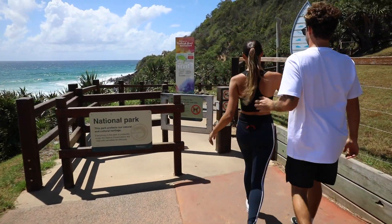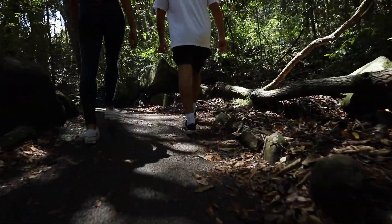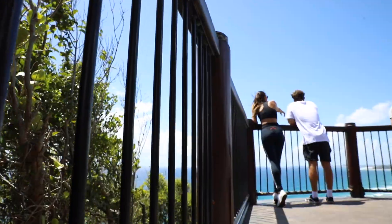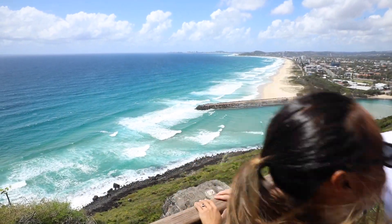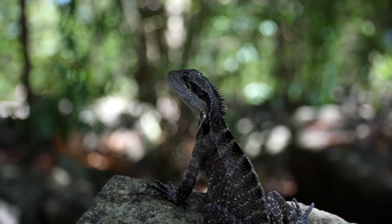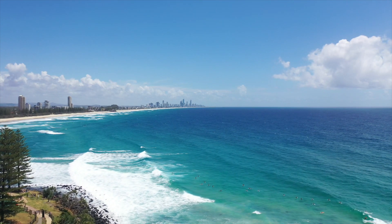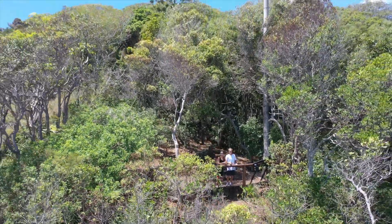Basically we wake up in the morning, first things first — let's crack a bit of a sweat, go for a little walk through the National Park, have a look at some scenery. There's some amazing spots, and I definitely recommend doing this when you visit the Gold Coast. There's some wildlife, great vantage points, and you kind of get a really good perspective of how beautiful the Gold Coast and the surrounding areas are.